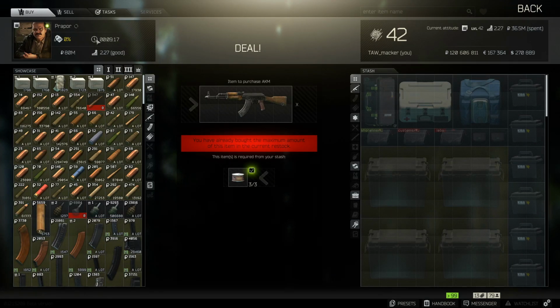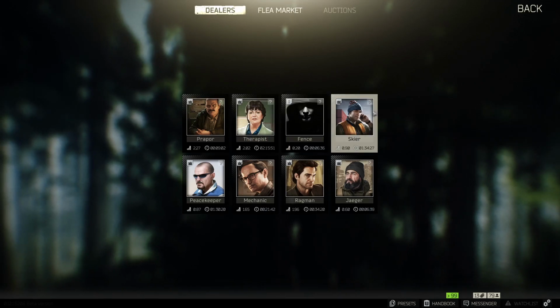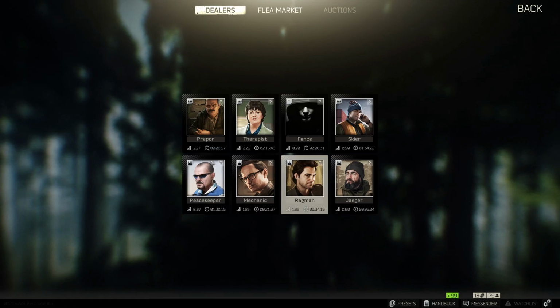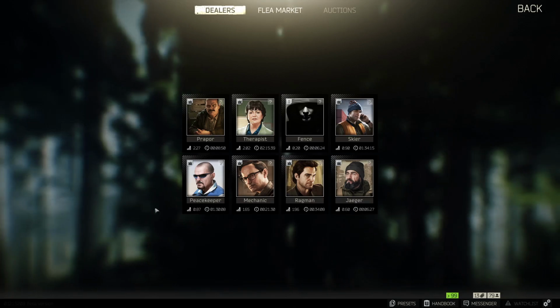So as soon as this 9 minutes elapses, right now it says you have bought the maximum amount of this item in the current restock. As soon as this 9 minutes elapses, I should be able to buy one more of these, and then I'll be able to flip that on the market as well. So yeah, just know that each one of these traders has their own good deals, if you will, where the barter items will consistently sell for lower than the ability to flip them on the market.